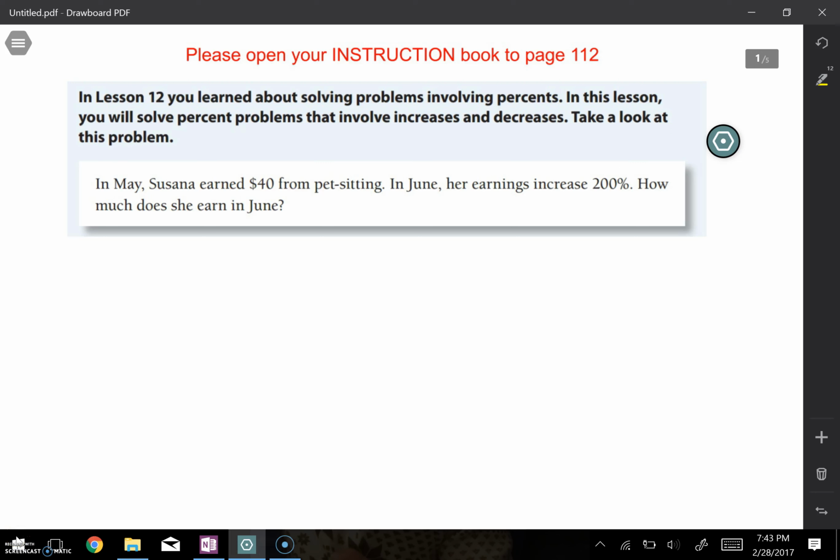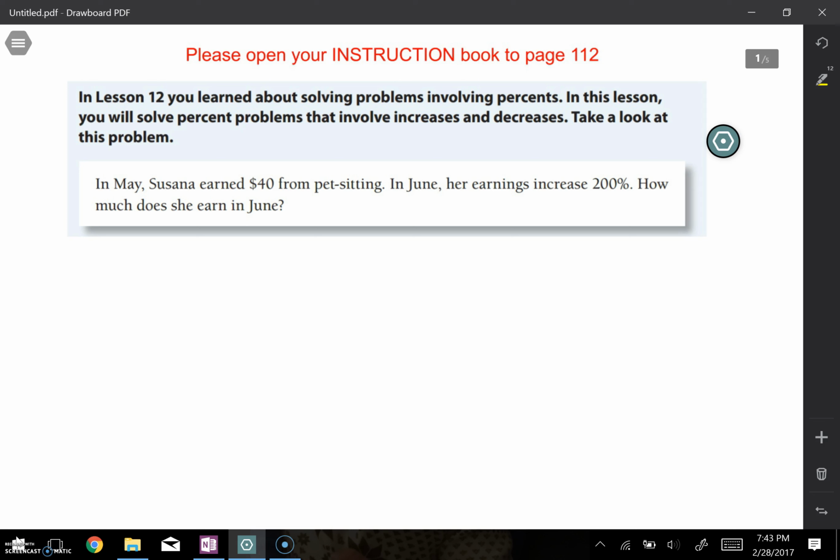Alright guys, well today we're going to continue playing with interest, but more specifically we're going to look at something called percent change. I know that over the last couple of days we looked at interest, which is a proportional unit of the actual amount, either added on or taken away depending on what we're doing. And then yesterday we looked at tax, commission. Well, today we're looking at percent change.